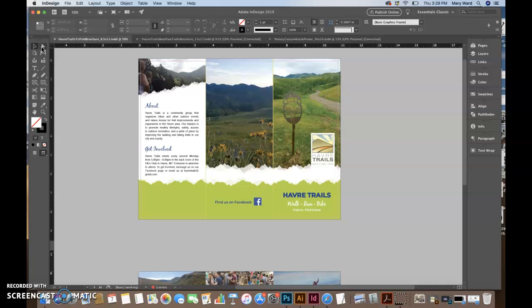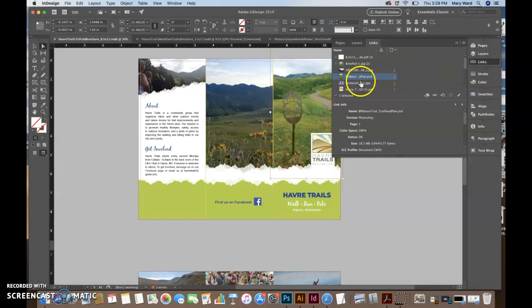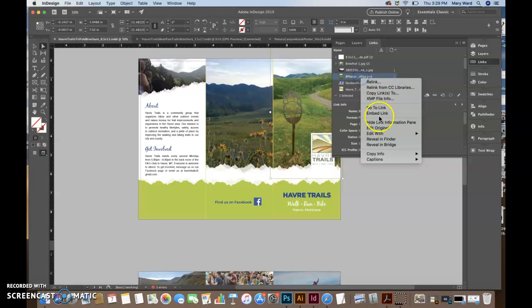So this is kind of the final wrap-up exercise that you'll need to do every time you're done with a project. So let's use this white arrow tool. We'll go here, we'll go into links. So we can do a Command, let's see, Control click on this and open Edit with Photoshop.